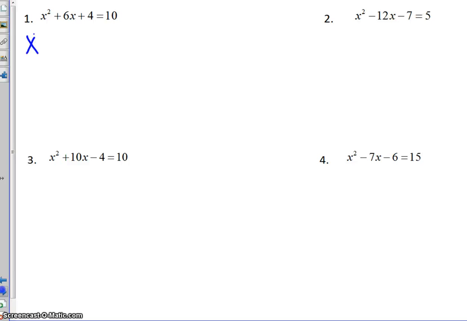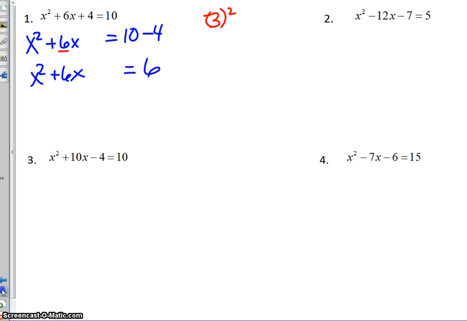Our first step is to put the constant, if you do have one, to bring it over to the right side of your equation. Then our second step is to say to yourself, what's half of the coefficient of your x? In this case, it's going to be 3. And you square it, and that's what you add to both sides. So here I have x squared plus 6x, and then over here I had 6. And what I'm going to add to both sides is a 9. So now my problem becomes, on this side, 15. On this side, it has to be something squared equals that 15.